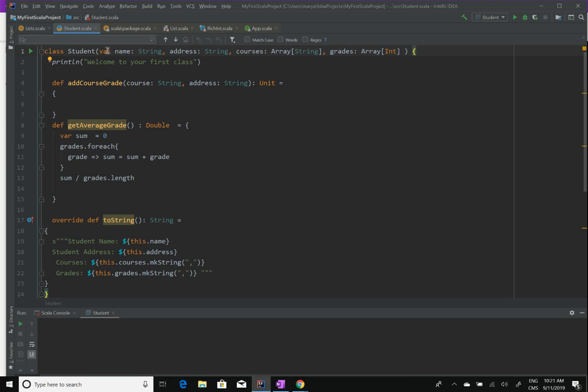But if you remember, we had two types of variables in Scala. We had val, that was only for read-only immutable variables. And we had var, which is a mutable variable that can also change. So when we define our class, we can also say what we want this variable to be.